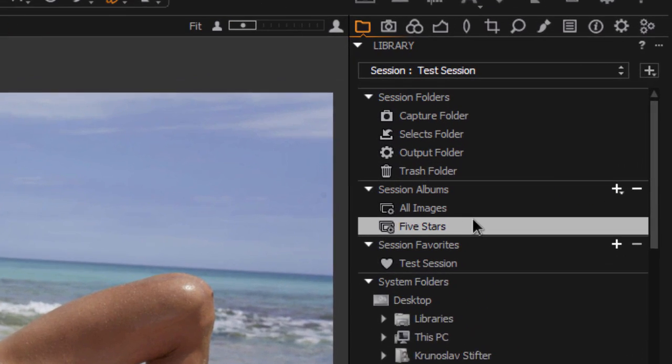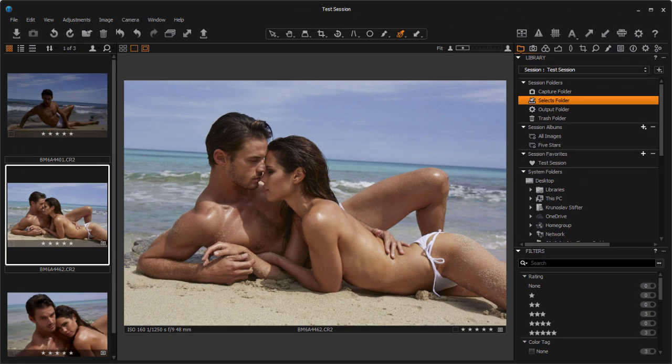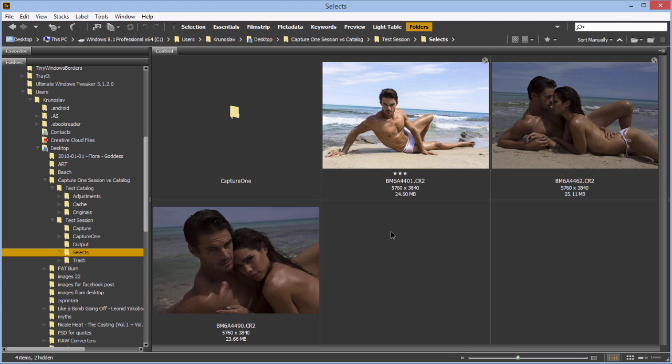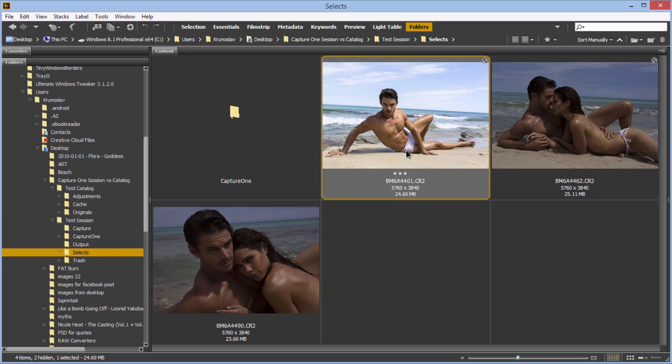So I'll click OK, and instead I'll just click on my Selects folder. Now remember, this is a test session here that I created, and in Selects folder, if I open up my Bridge here so you can actually view them on my hard drive, in the Selects folder I do have those images, so they're actually here. And I guess a collection can collect images from all over the different hard drives, and for whatever reason you can't edit them inside of Photoshop.